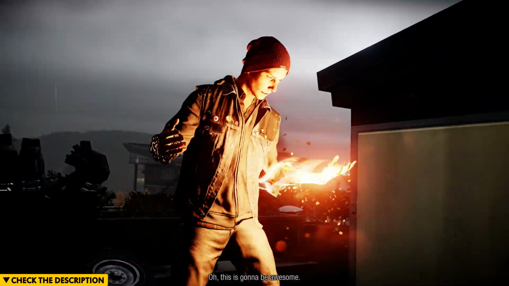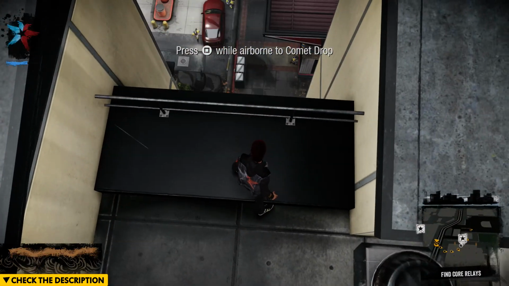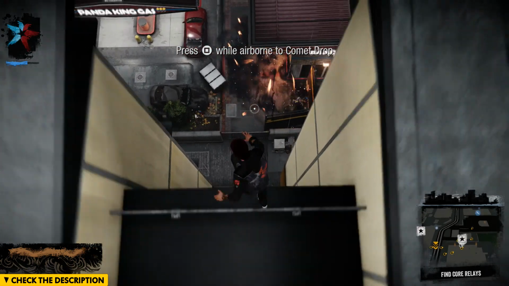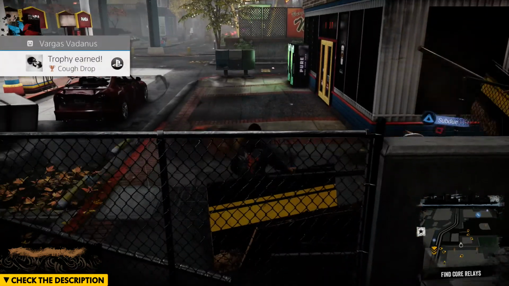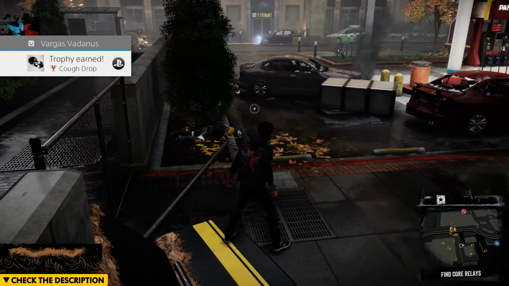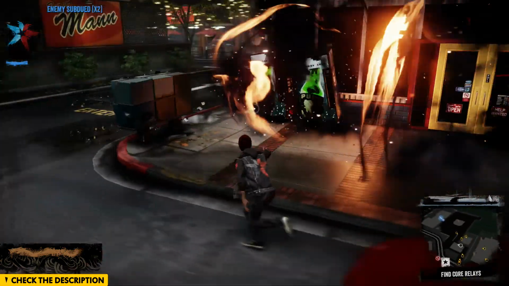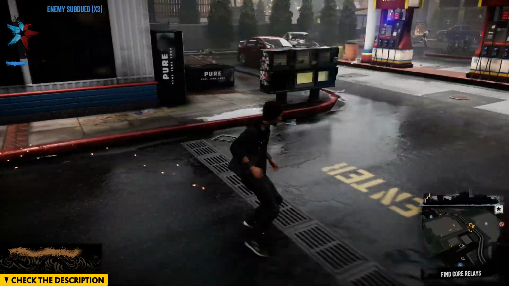Oh, this is gonna be awesome. Look out below! What we're gonna do is we're gonna throw down one of these. I would throw down a bunch. Make sure that you have a lot of them coughing, and then just drop down on them like that. Take them out. See what I'm saying? By throwing that sulfur bomb on them, they start coughing, and then you're able to just drop on them and get that trophy. Now I'm going to show you a backup strategy in case, for whatever reason, you don't get the trophy there.